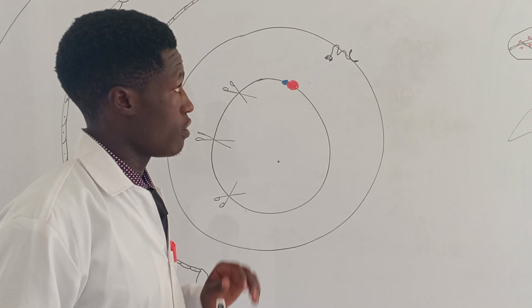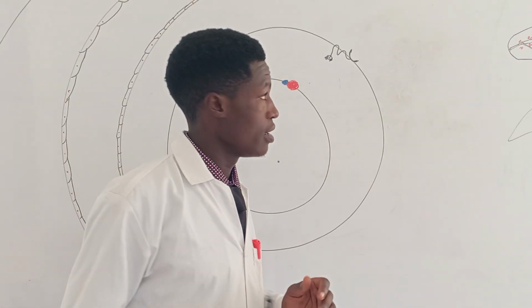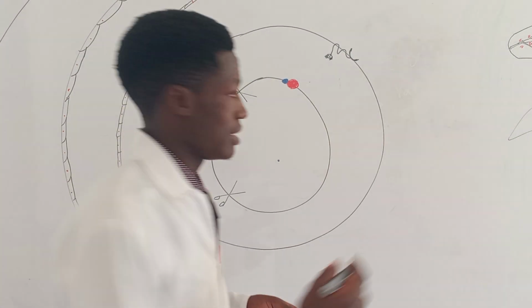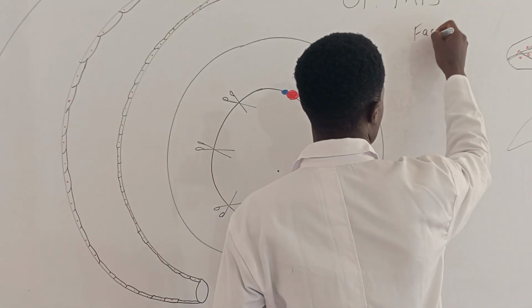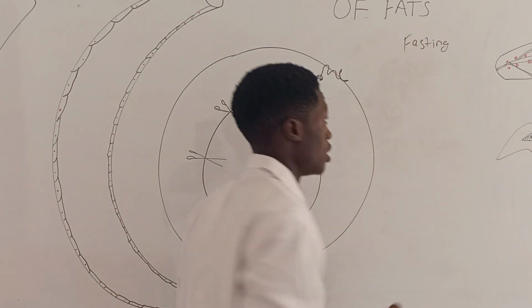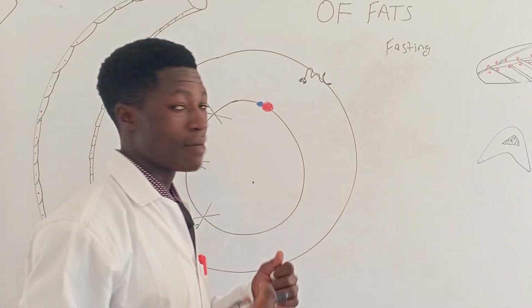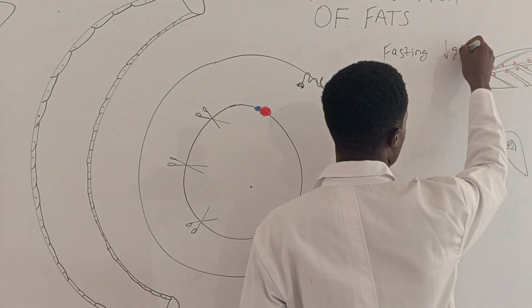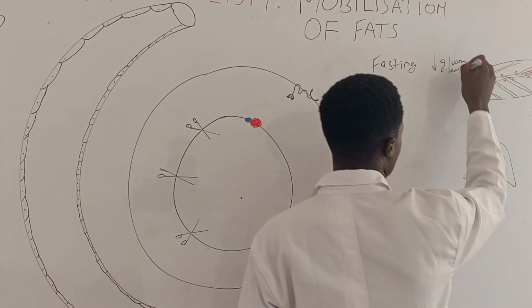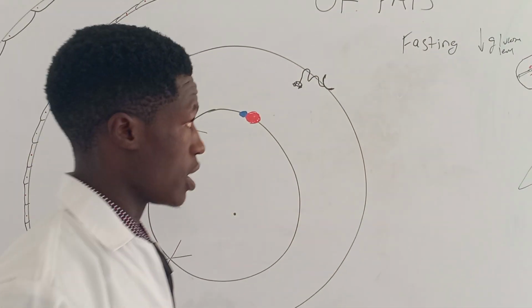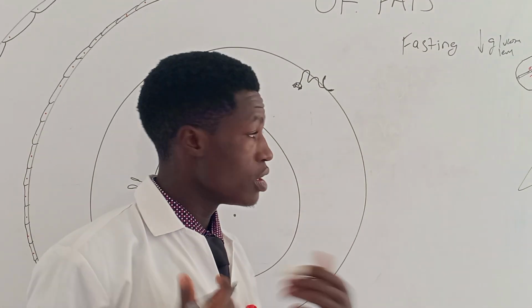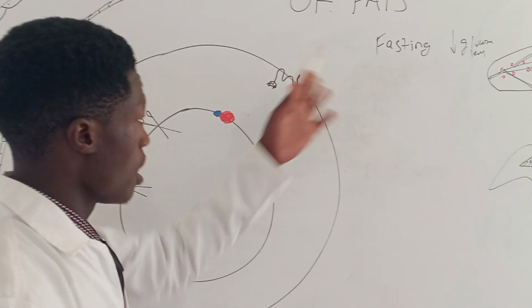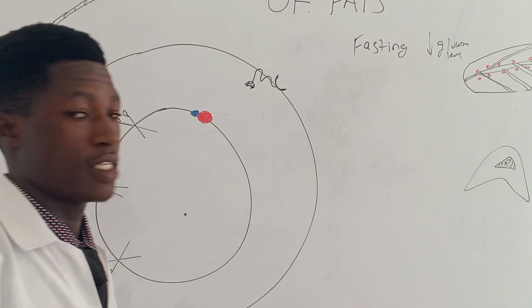So when does the mobilization of fats begin or happen? Now, the mobilization of fats or the breakdown of fats occurs during the fasting state. The fasting state means that the blood glucose level is low. So when the blood glucose level is low, and of course you know the body needs the glucose and the energy to run a series of physiological functions, the body is going to divert from carbohydrates into fats, right?